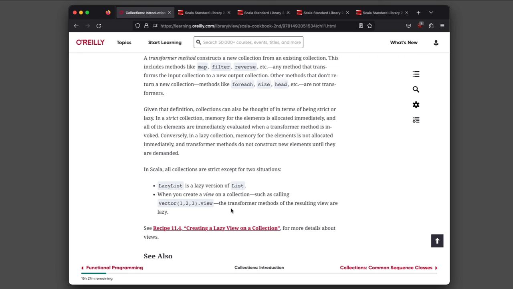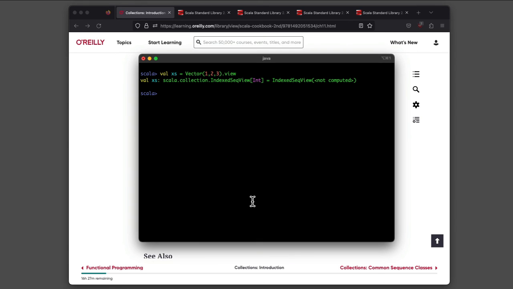And there's a slight mistake here depending on how you want to categorize things, but a range is also lazy. So I could say this creates a range. So I'll create a range from 1 to Int.MaxValue. And you'll see that this guy comes back with a description right away. And you can tell from how quickly it came back that nothing really happened right there. So it creates this range lazily.